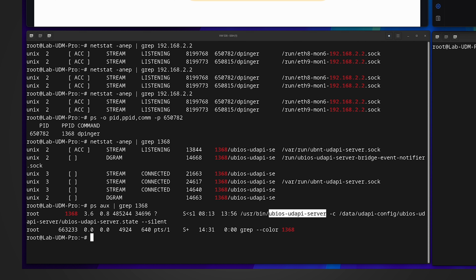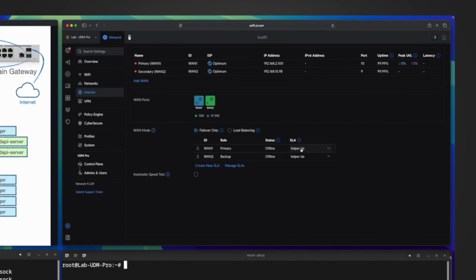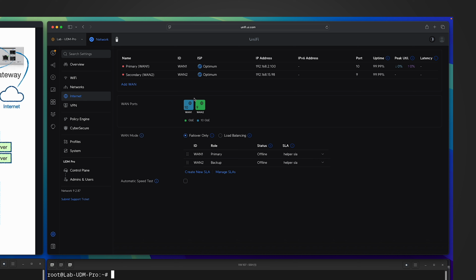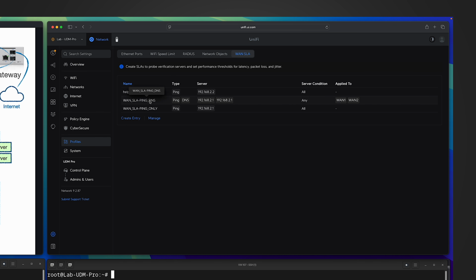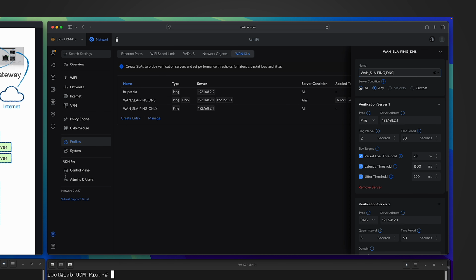I need to change the SLA to a regular one because now both WAN ports are showing red, right? I already created an SLA just for testing purposes. Let me set both WAN ports to that custom SLA. Then let me manage SLAs to show you what's defined. We will explain this server condition later.